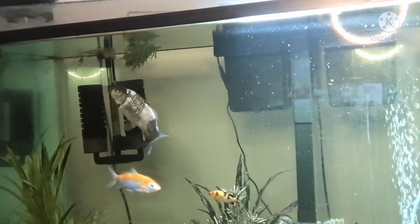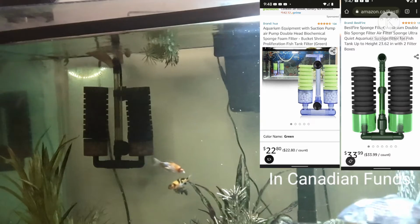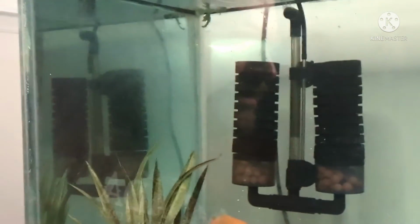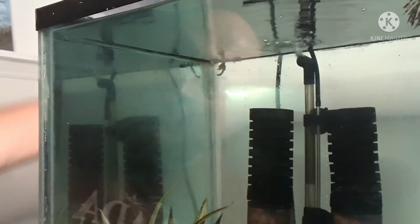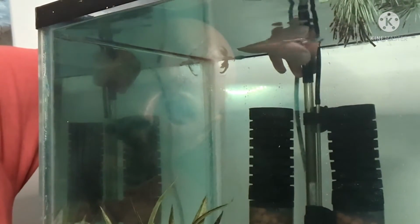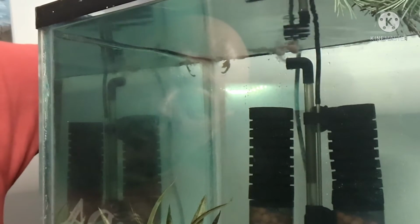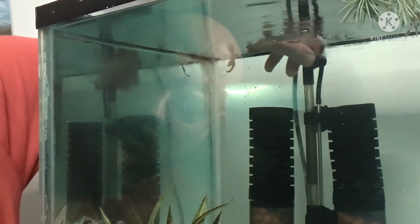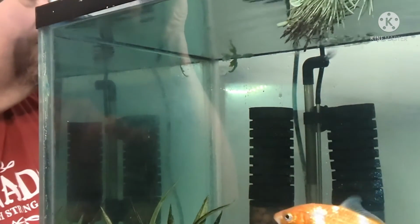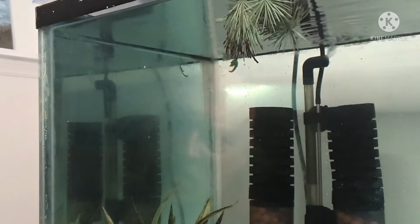Now that we're all hooked up, it's pretty slick. Just take you in a little closer. Yeah, that's going pretty good. You can direct the flow, which is always nice. Just going to put this lid back on. Let this run for a few days. I think it's pretty cool.